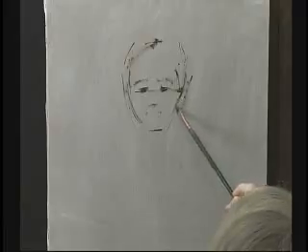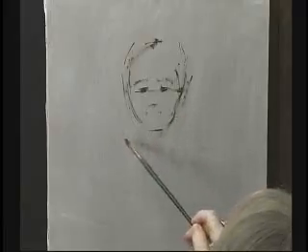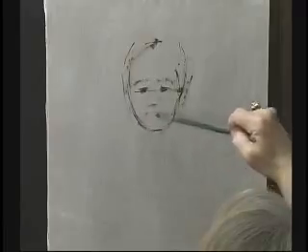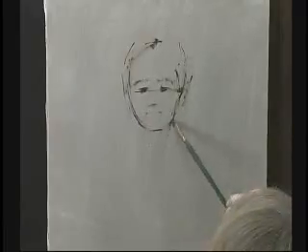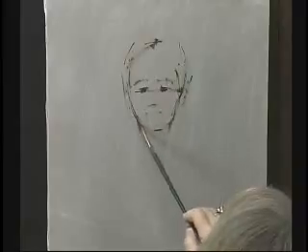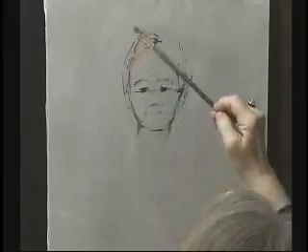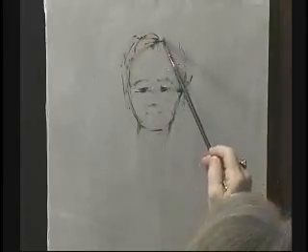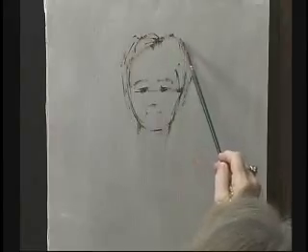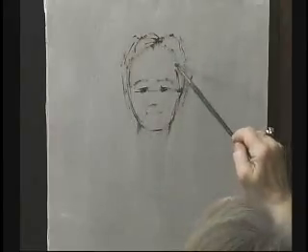Now at this point, it should be fairly obvious that we can't tell whether it's a male or a female. And that's an important thing to remember. Most children, their gender is not found in their measurements on their head. Rather, it's found in their hairstyle and clothes more than anything else. We all know plenty of little children that if it were a male child and we put long hair on him, he could pass easily for a little girl, and vice versa. So the hair is a very important feature to establishing whether or not this child early on is a male or a female.